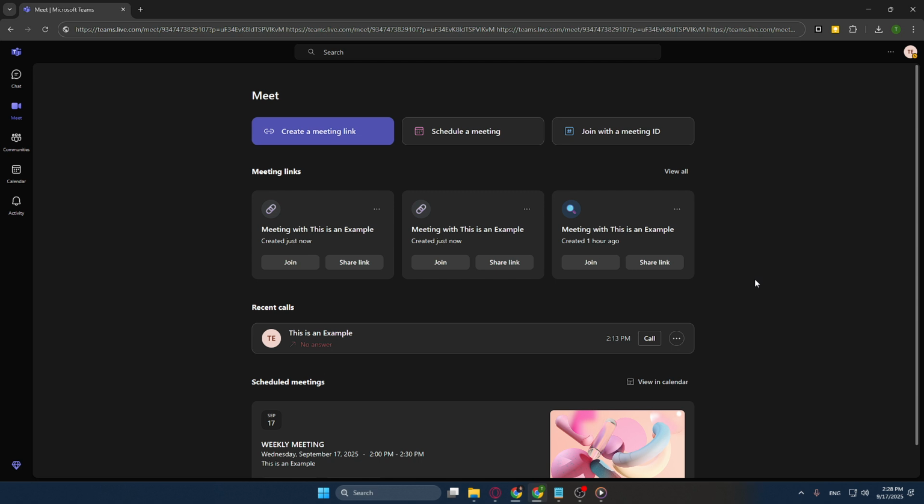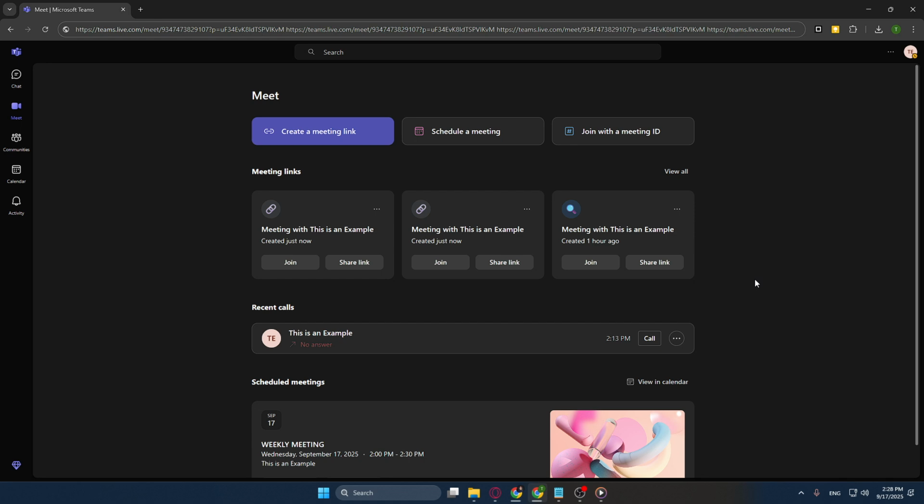First things first, let's go ahead and open Microsoft Teams. If you're using the desktop application, you can find it in your list of installed programs or simply type Microsoft Teams into your computer's search bar. Alternatively, if you prefer using a browser, head over to the official Teams website and log in with your Microsoft account credentials. Once you've successfully logged in, you're now ready to navigate through the application to find the chat feature.